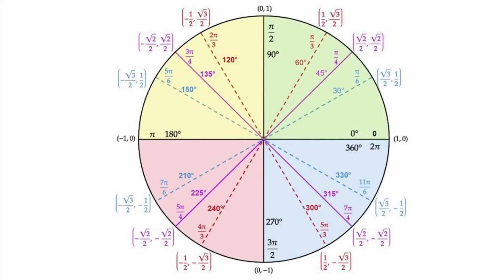So here it is. This is the unit circle that most students fear. Unfortunately, it's nothing too crazy to look at. I know you're looking at this right now and you're probably wondering, how am I supposed to memorize what that 225 degrees or 5 pi over 4 radians is, or what that 135 degrees, 3 pi over 4 radians is? But as we go over this video, I'm going to show you guys a few tricks.